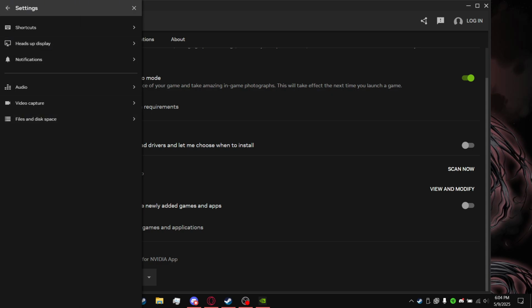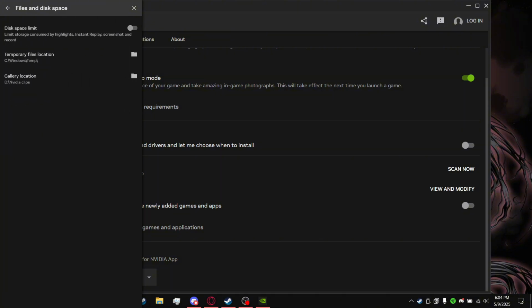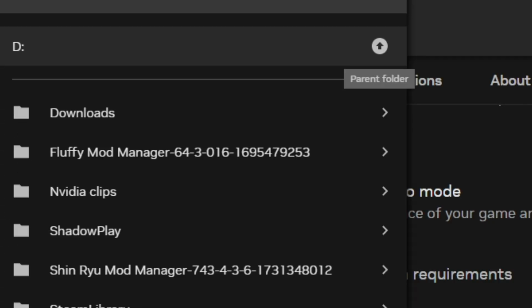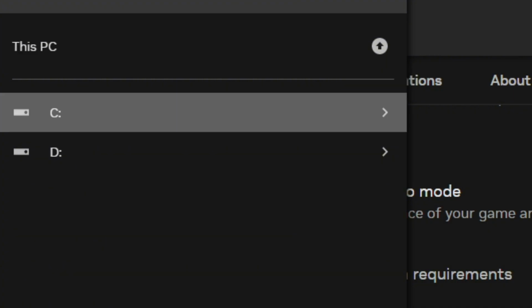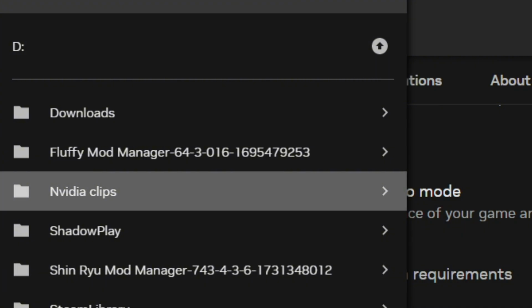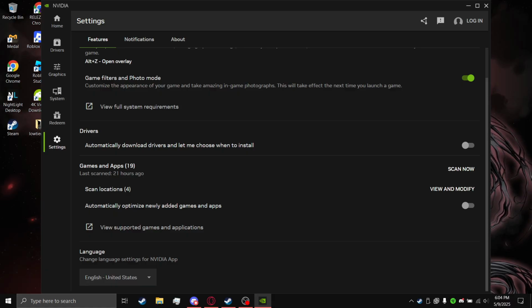Now, back to that file we made earlier. You can choose where you want your gallery location to be. By default, Nvidia will just choose a place for you, which can be a little confusing. But if you want to make your own file for it, you can do that. You just select the file, as you can see here. This button is basically the back button, and wherever that file is on your C drive or your D drive, you just select it right there, and then you press the little check button, and that's everything there is to it.